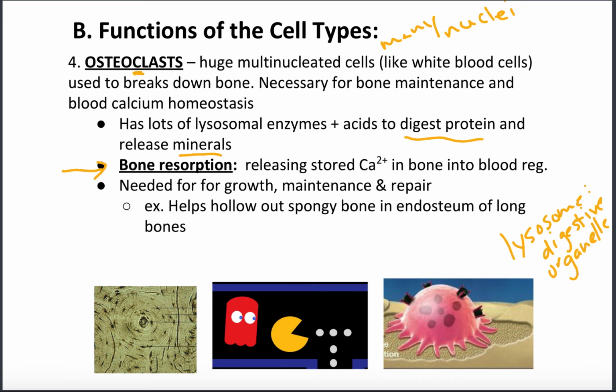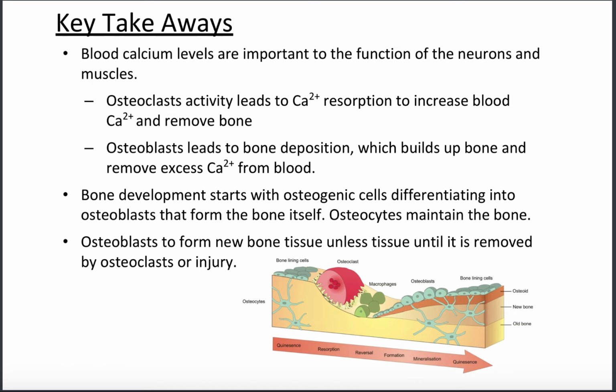And just remember, blood calcium level is really critical to the function of your body. So you're going to use osteoclasts and osteoblasts to maintain that correct level of calcium in your blood, storing it or taking it away from your bones as needed. And finally, this goes over the progression of how bone is developed. Osteoblasts make bone. Then when they get stuck inside of it, they become osteocytes, and they have no other option other than to maintain it. You're going to make more bone when there's space for it, and that will happen if you have osteoclast activity to help clean up the edges so that there's space to lay down new bone.